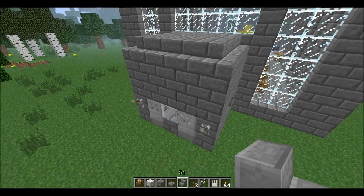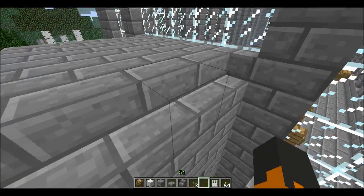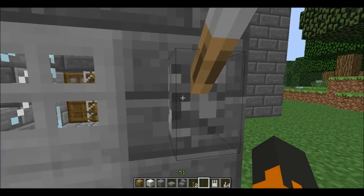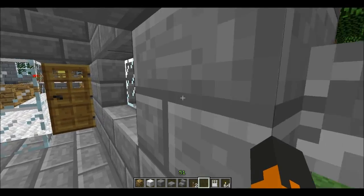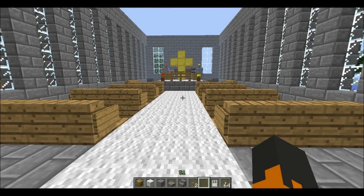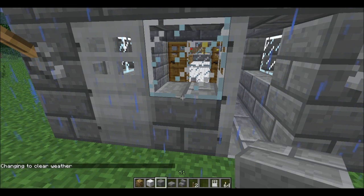Alright, so now really quickly with this part, we have stone brick stairs right here doing the covering, and that isn't all. This is actually the roof. This is the decorative roof, I would call it, the second layer. These are the switches that control the doors. You can use it from the inside or the outside. It doesn't matter which. This is just usually to keep the zombies out if you're going to play on survival. These are the doors leading into the chapel. You see I haven't finished the roof yet. That'll be done pretty soon, and the weather always loves to act up.